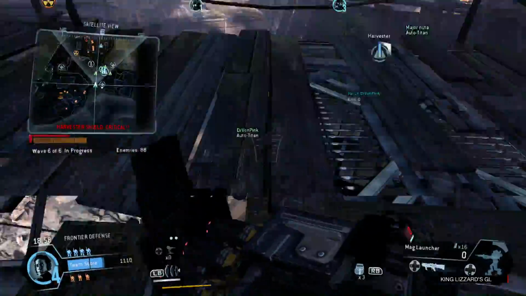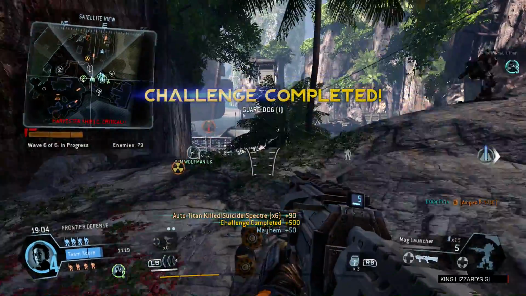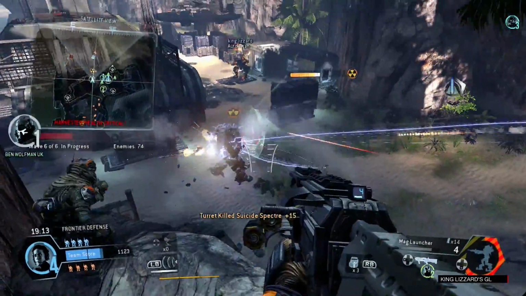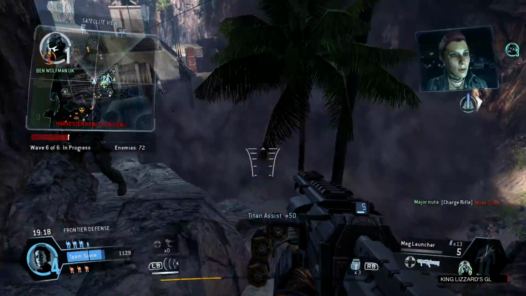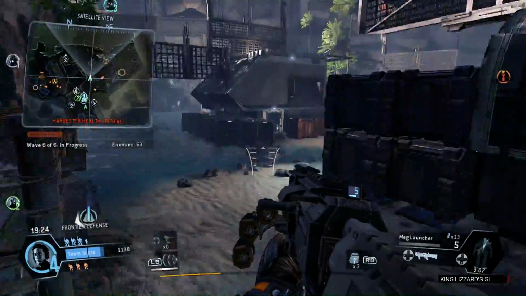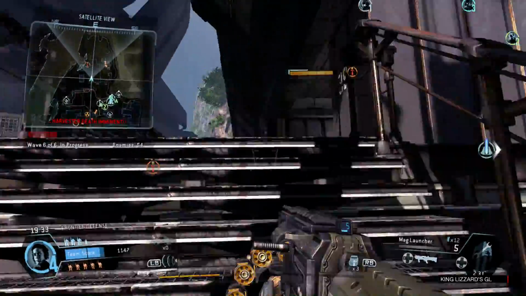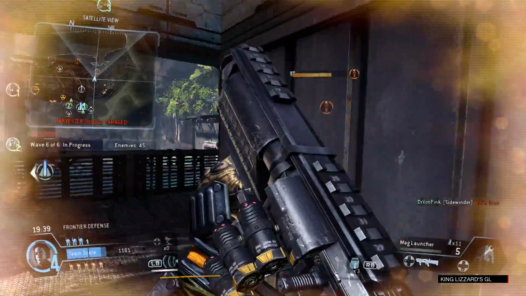Friendly pilot, back in action. Your turret's been destroyed. The Harvester shield just went down. It's taking permanent damage. Harvester health is at 25%. Pilot, it can't take much more damage. Those mortar titans are really hurting the Harvester. They're set up on the outskirts of that area. Hunt them down.